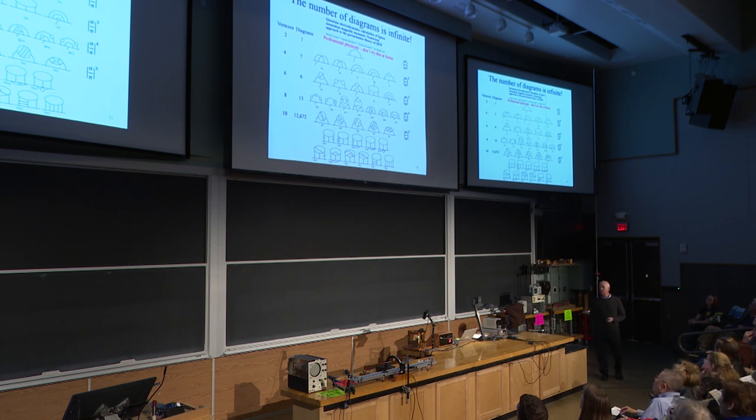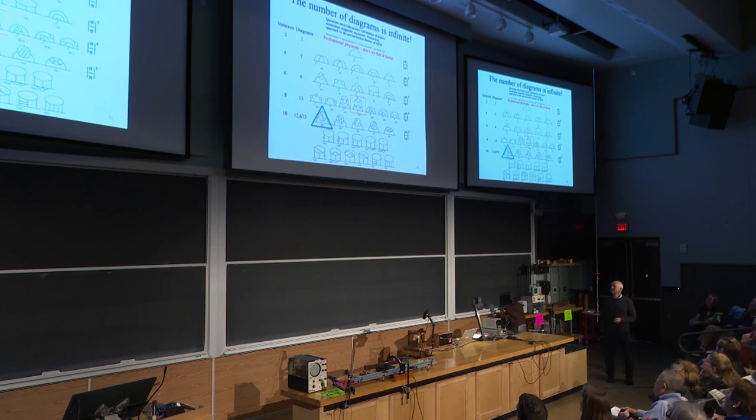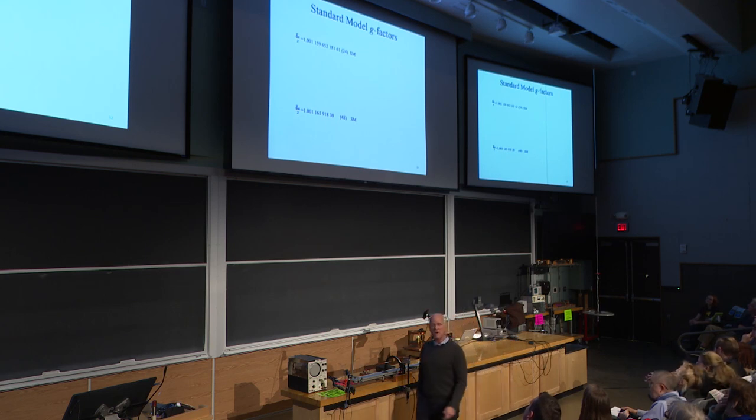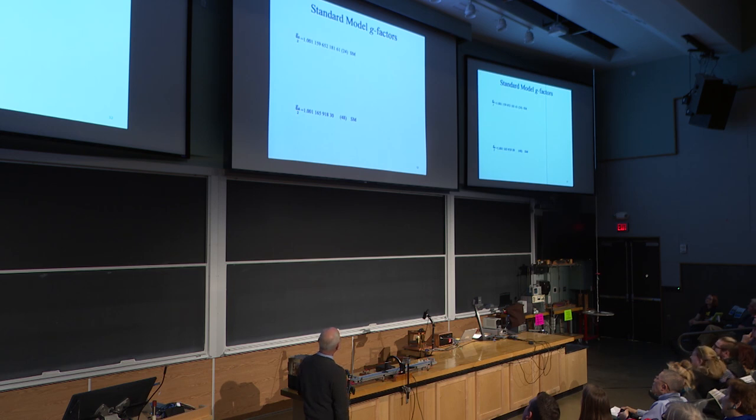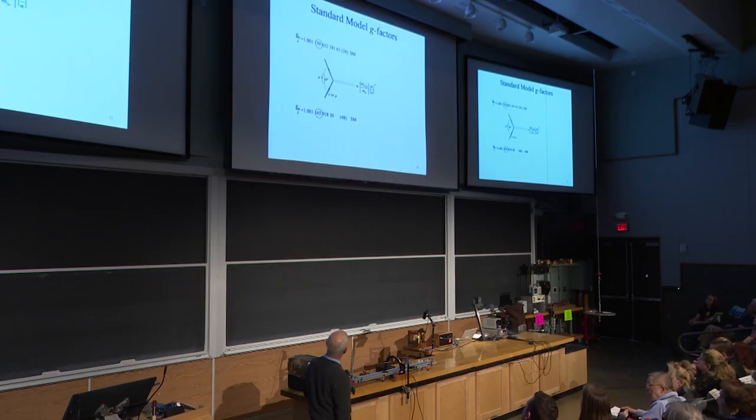And so there are almost 13,000 of these that have been put into the code to calculate very precisely what the magnetic moment is. I don't know what to do with this picture. So I thought I'd just point out a few really cool looking ones with my own diagrams. This is my square. This is my triangle. And I think this is my hexagon surrounding some kind of Sesame Street character. So the point is that this is a really intricate thing that people have done professionally. So the standard model can very precisely predict these G factors, and there they are.